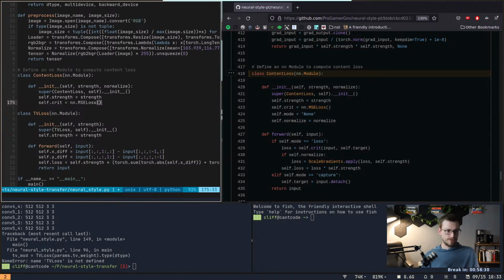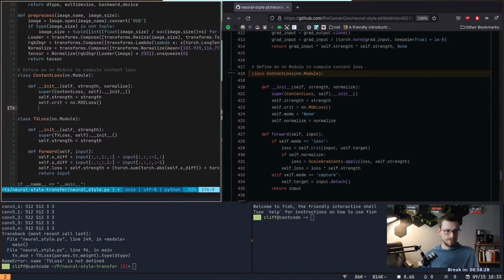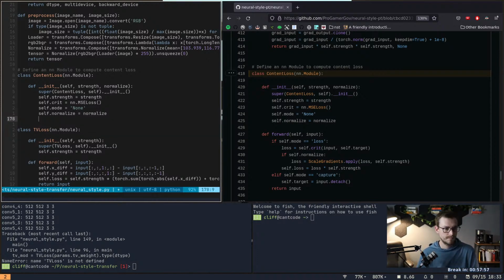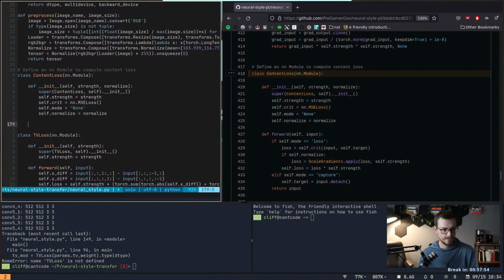Why is it called crit? When it's like criteria? Mode is none. I don't know what mode would be. Okay, and then normalize, which is a new parameter we're giving it. We're setting to normalize. Where is normalizing coming from? Anyways, so that's the initialization.